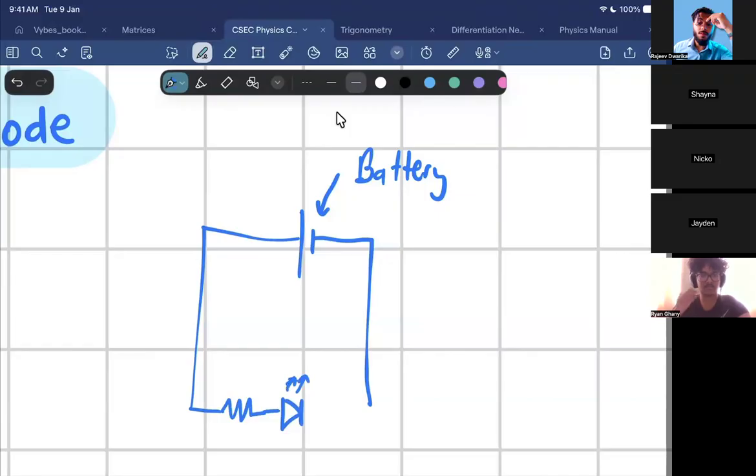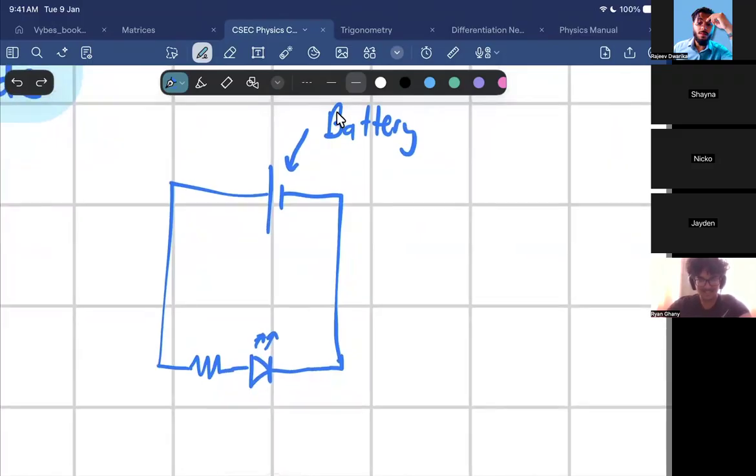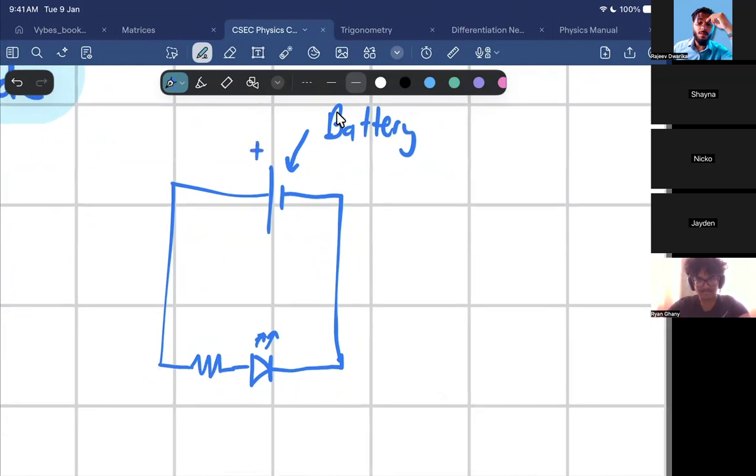Right, so Ryan, that's the symbol for an LED, right? That triangle with the dash and the arrows. The arrows indicate that it is emitting light. So, Ryan, do you know which terminal is the positive terminal? No. Alright, Nikolai, do you know which terminal is the positive terminal? You take that one. The longer one is the positive terminal. And if that is the case, Jaden, which one is the negative terminal? The short one. The short one, right?